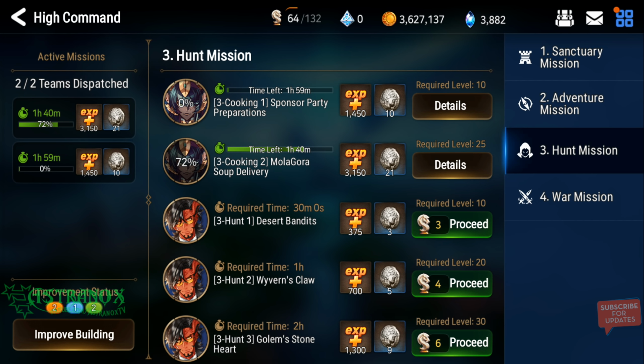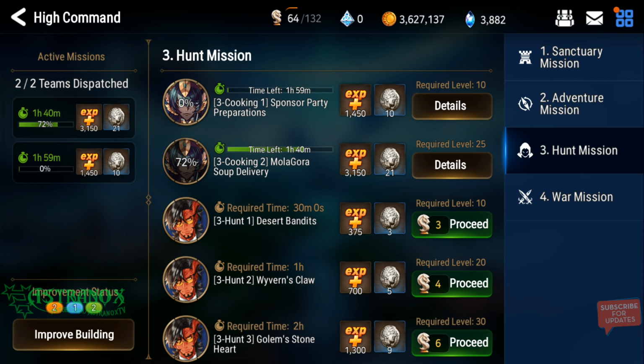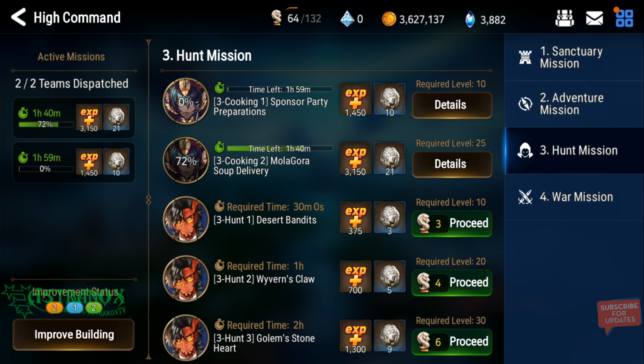And yeah, so you're getting 30 ancient coins plus how much boost you're getting from your heroes. It's 30 versus 21, so you're getting more out of the 2-hour hunt mission, of course. Okay, that was a correction right there.